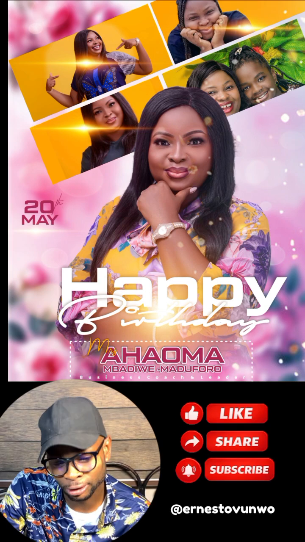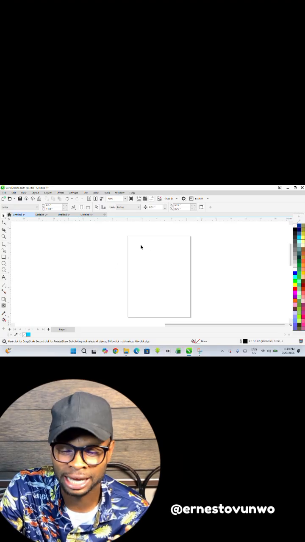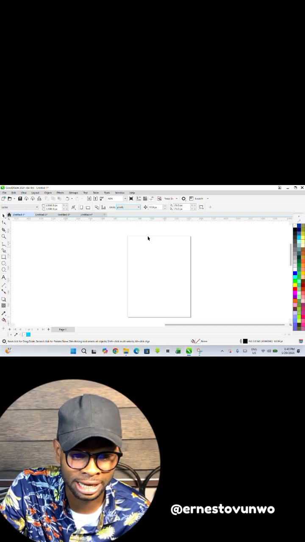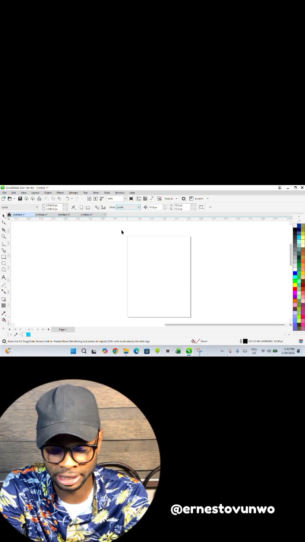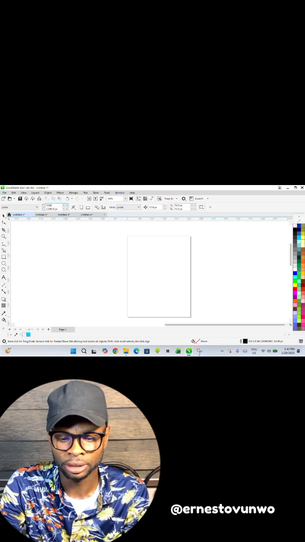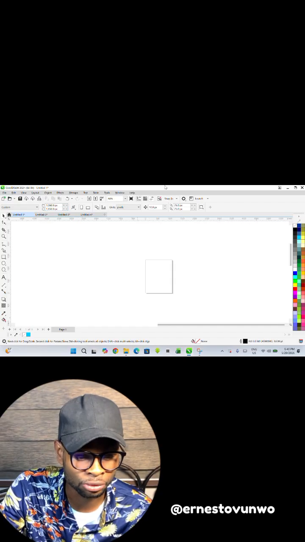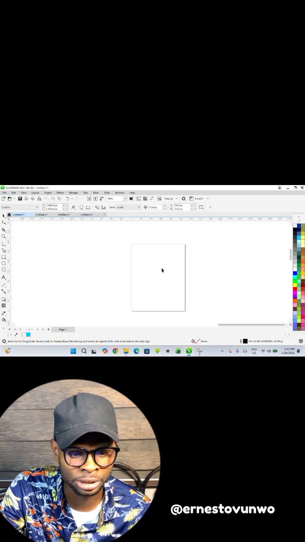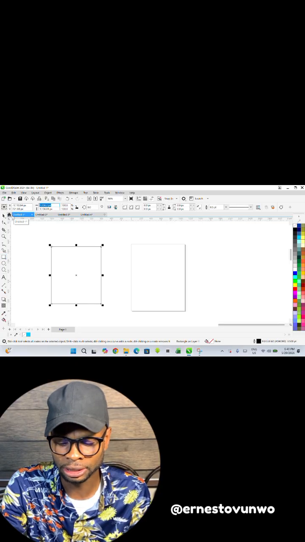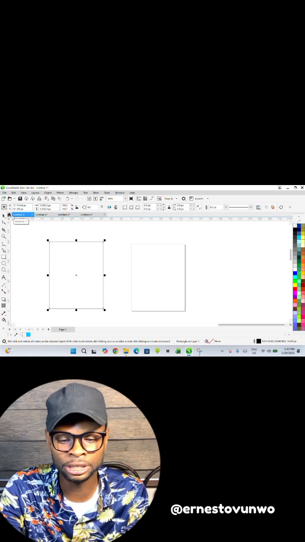So first of all, of course, the normal thing, I'll start by getting our size ready. I'm going to use pixels, and the size we are going to use is 1080 by 1350, and that's the size we'll be using. The next thing I want to do is to replicate this same size and put it in the middle for the work, 1080 by 1350. And then you press letter P on your keyboard to put it into line.